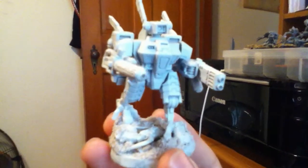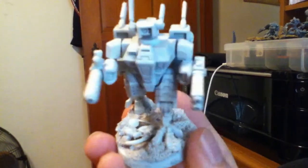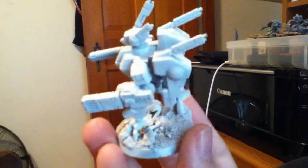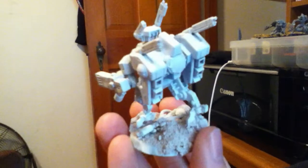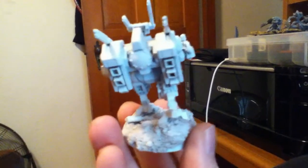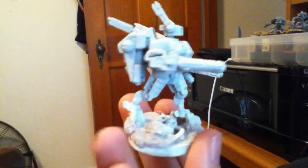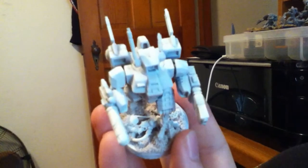It was just using the base, and those little socket pop joints are perfect because they can rotate around, and you don't have to glue them — but I do suggest gluing them once you find the exact position you want. Make sure you work out where the toes are going to go if you have any problems. Put a little putty on the bottom so it rests in there, and when you finally glue it, put a little glue around the base of the putty, then put your sand in there. It will clean up so it looks like the toes of the suit are crunching into the ground as you're marching through enemy terrain.